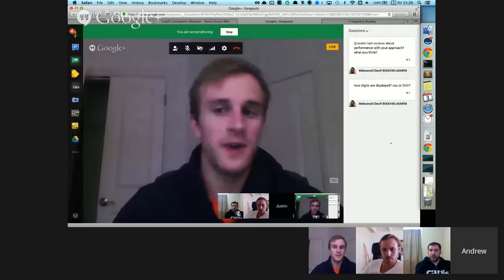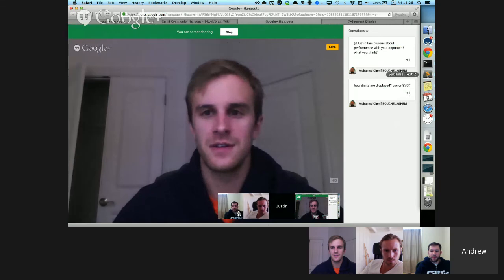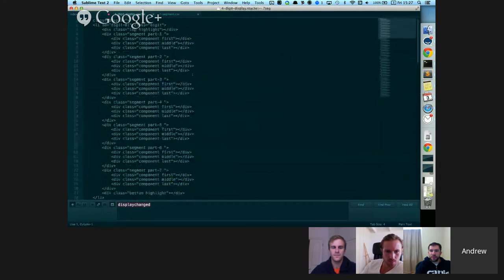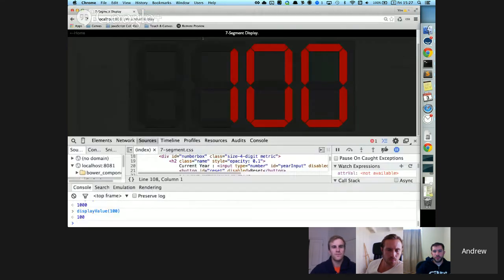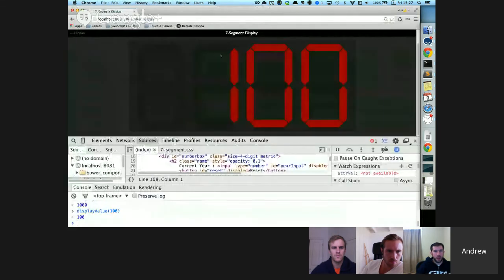So you want to go through how you made those, how you styled the lights? Yeah, sure. The template is just all of the different parts and elements, and I'll just look at one of these. Each digit has this highlight, this part here above it, so it's kind of like a glow. Each segment has 3 parts. The middle part is the main portion of the segment. The top and bottom parts are actually little squares that have been rotated 45 degrees, so it gives it that angle. And then they have shadows and stuff on there to give it that style.